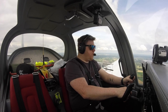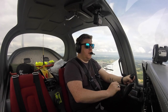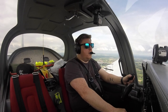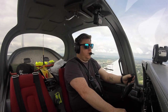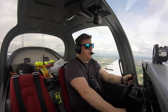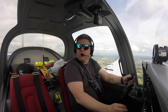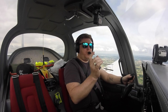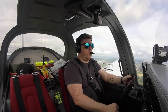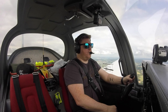The type of aircraft we are flying is a Robin 115. It is a two-seater. As you can see, it was used for training purposes in the military. So it's a very stable and direct aircraft. All the controls are with push rods. There are no cables, so it's a fixed push rod. So from the moment you put in a control, it is very sensitive.